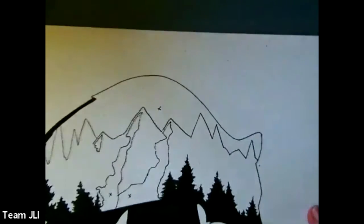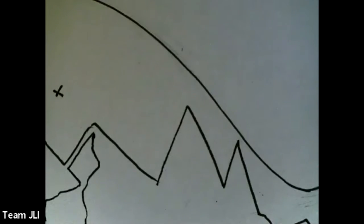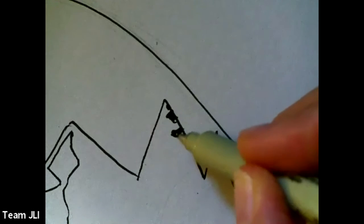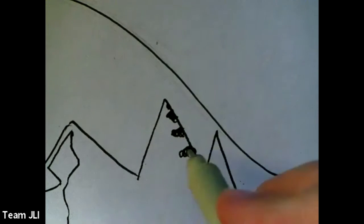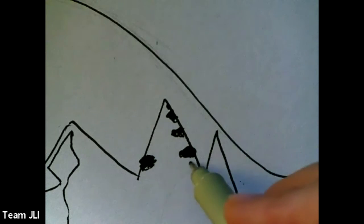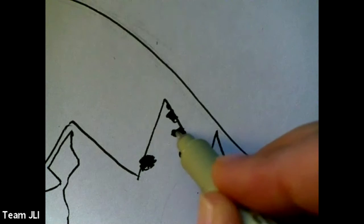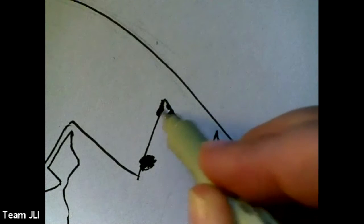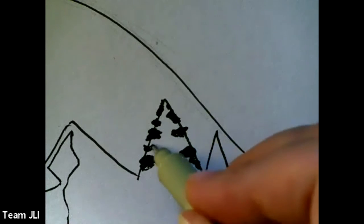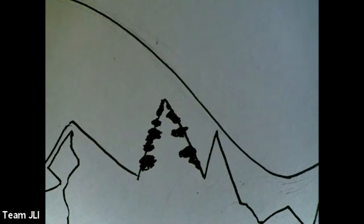I'm going to do one tree over here just so we can see how it works again. I've got my big cone. And if I look down at the trees I've already made, I'm trying to draw this white space basically. So I'm just going to eat away at the edge. I tend to do it pretty spotty, meaning I'm leaving big spots in between because I can always adjust them later. It's much harder if I go too crazy at first and then I have no white left to chip away at. And you want to kind of be mindful that somewhere in there, there is a trunk. So I don't want to make my tree too zigzaggy.